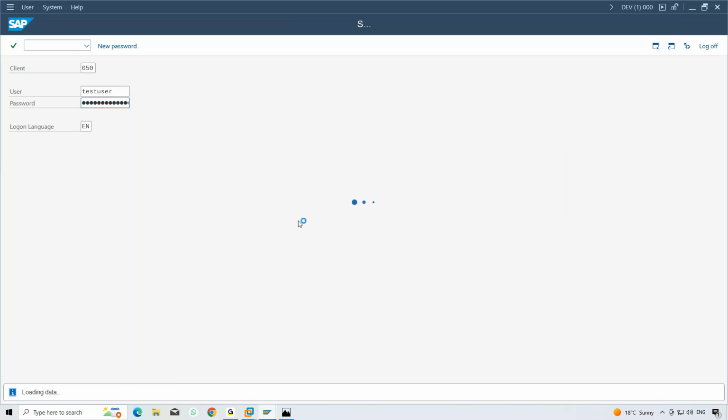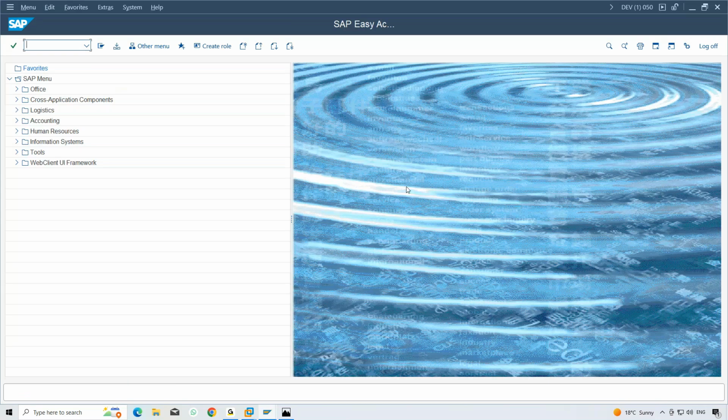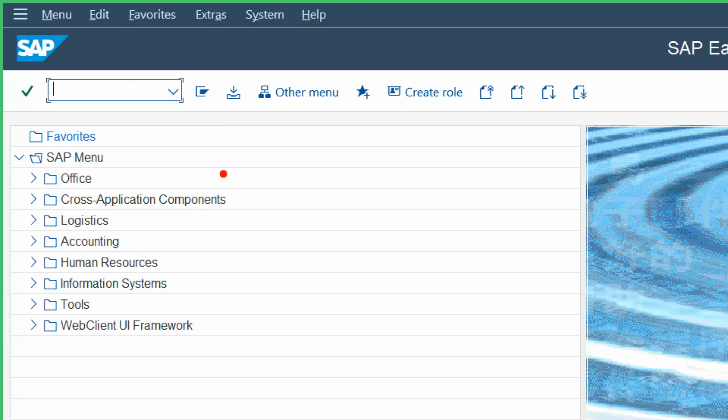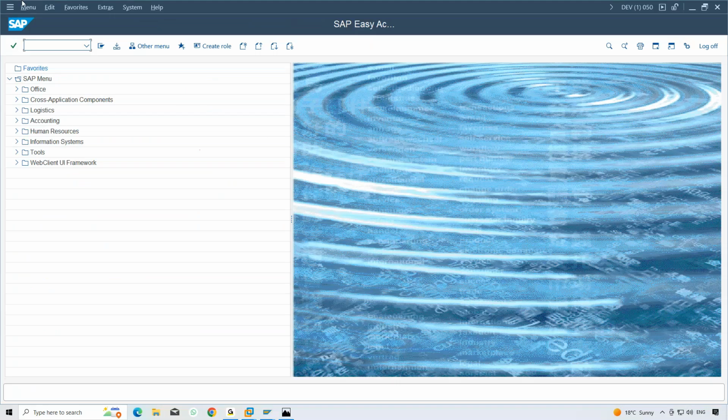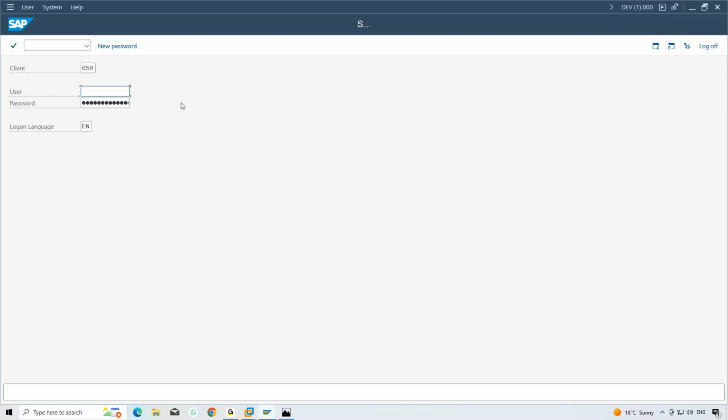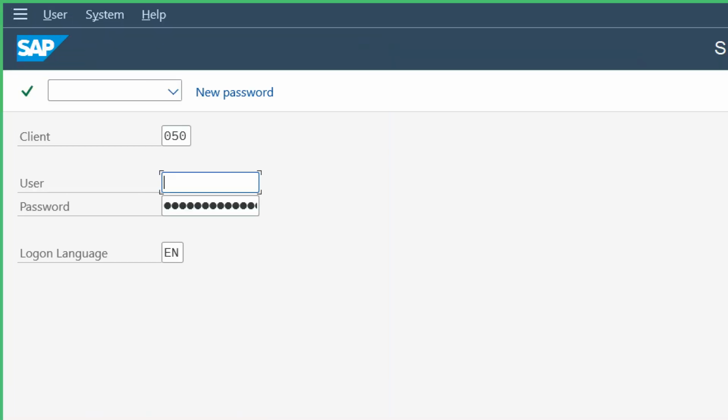Yes, we logged in. Here, just enter the transaction codes. In SAP basis, we have 40 to 45 T codes. You can enter the T codes in this text box only. So only one logon pad for all the modules. There is no separate logon pad for ABAP, for basis, and no separate GUI for SD, MM, PM, QM. Only one logon pad. Second point.